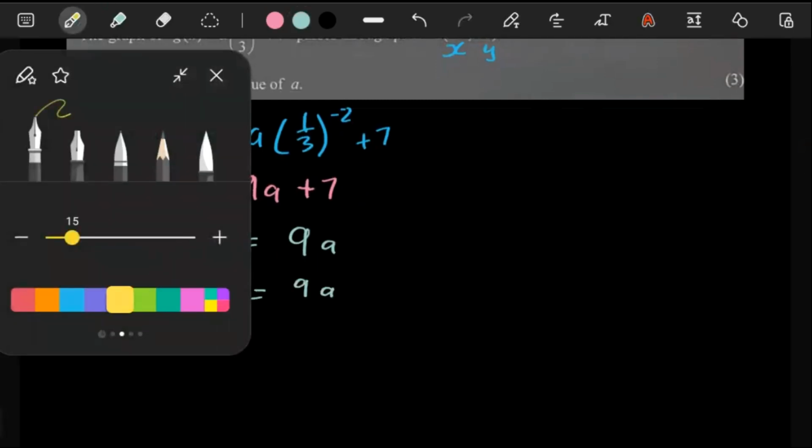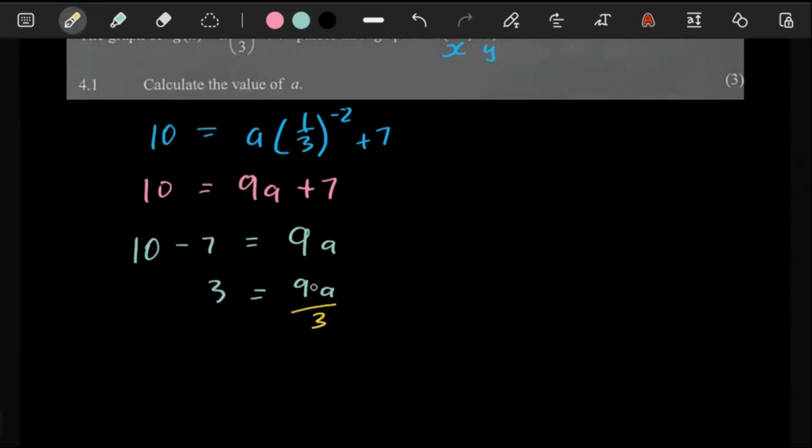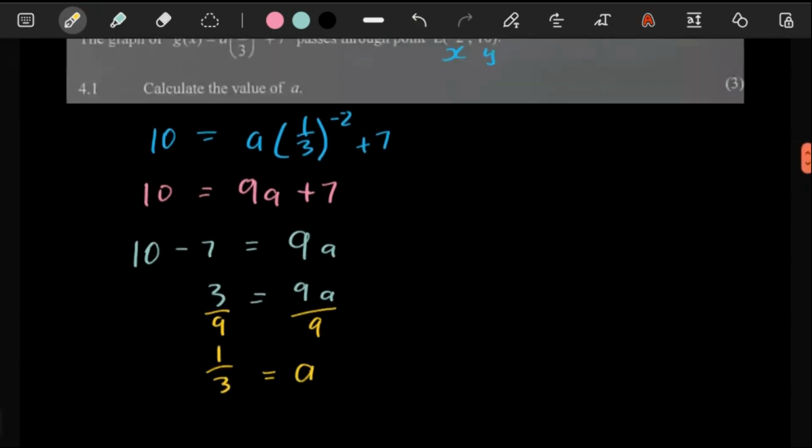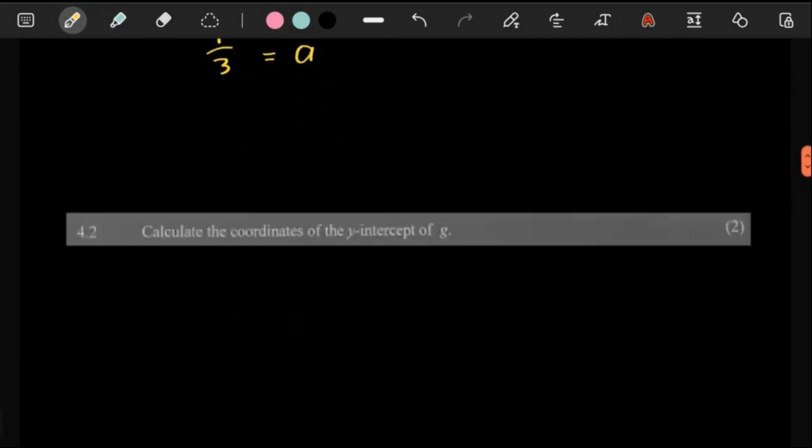Perfecto. So the whole thing here, we're just going to divide by 9 on the right, and then I'm just going to divide by 9 on the left. So this is a here. This is like 1/3. There we go. A is a third. Nothing crazy, nothing major.